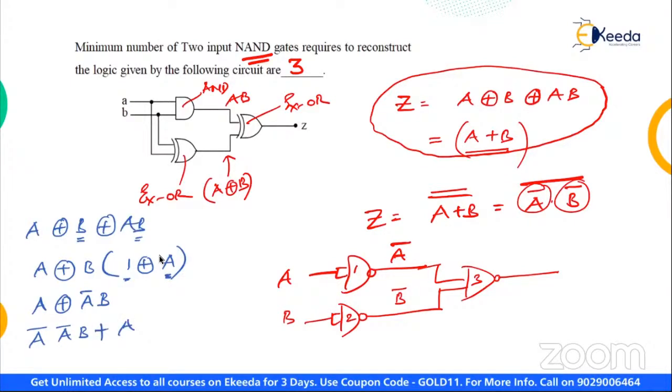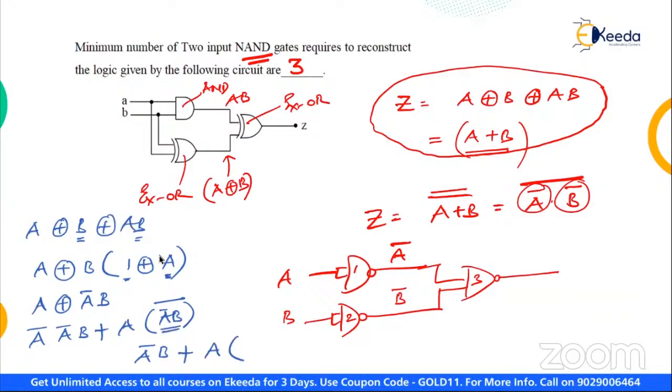So let me write A and B bar as A bar B whole bar, isn't it? Very easy. What is A bar into A bar? Boss, it is A bar only. So what you have is A bar B at the end, plus, let me expand this, it is A bar B whole bar.